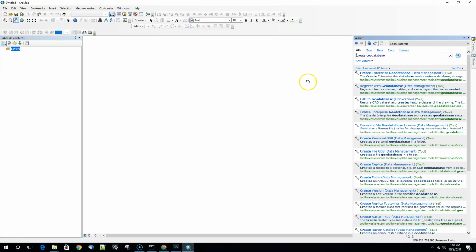Enterprise geodatabases would be things that you would use probably when you're working on larger job sites, if you're working with a city or a county, or a business of a good size. There's a good chance that you'd be using enterprise geodatabases that support multi-user interaction to a much better degree. So let's make a personal geodatabase.